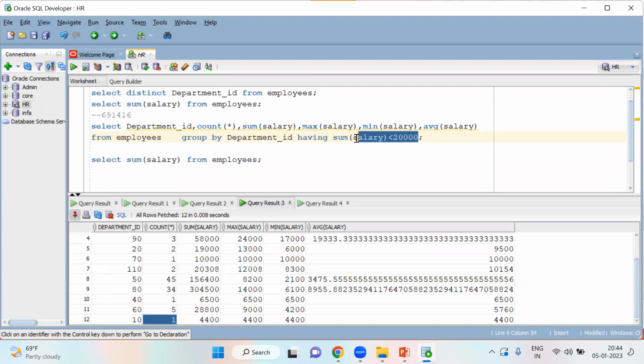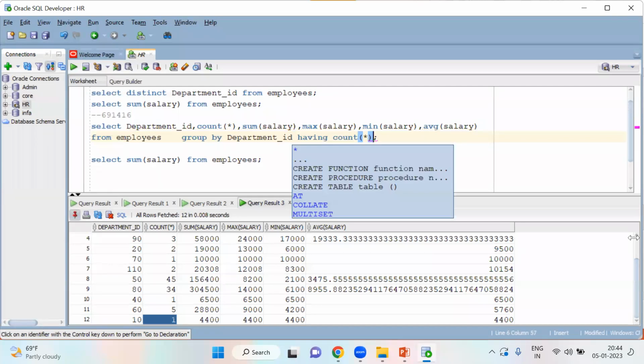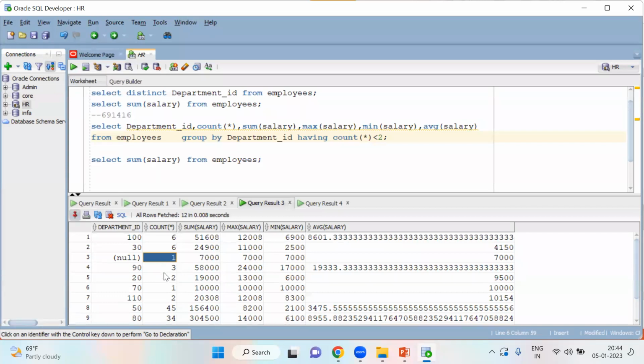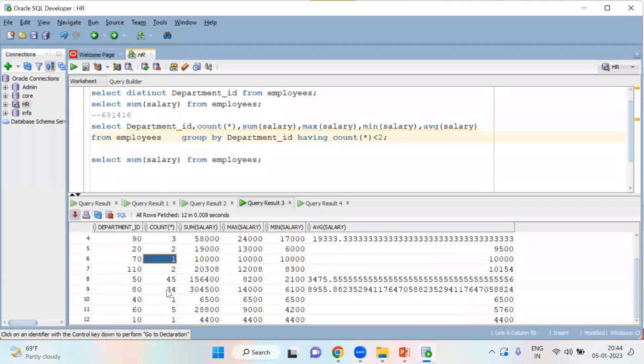So having count of star is less than 2, correct? So how many records do we have for less than 2 values, guys? 1, 2, 3, 4.